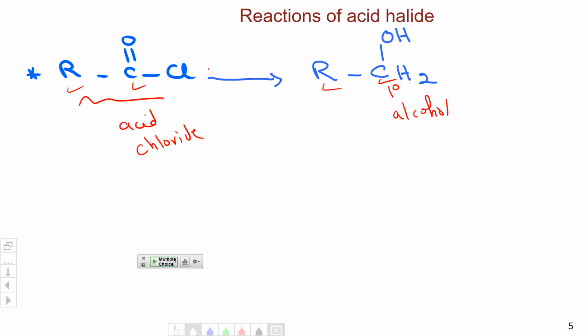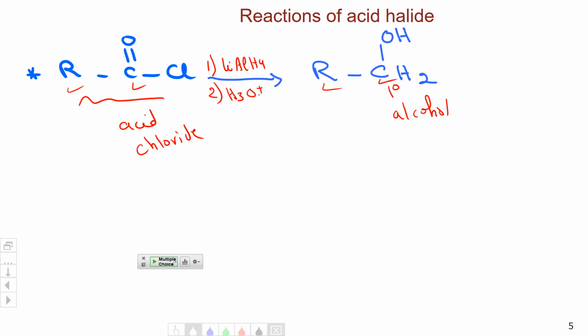alcohol, and the reducing agent that's gonna reduce that is the same reducing agent that reduces ketones, aldehydes, esters, carboxylic acid. Add to that acidic chloride, which is lithium aluminum hydride followed by H3O plus. Sodium borohydride would not be able to do this reaction. So lithium aluminum hydride will do it. It's exactly the same as with the esters and the carboxylic acid.